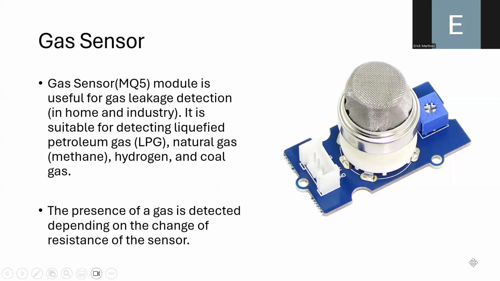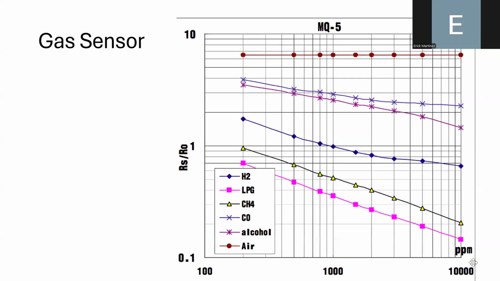And basically, the way in which this sensor works is that depending on the gas that is present in the environment, you can have a resistance change. Or the resistance of the sensor will change depending on the concentration of that gas. Okay. And since this sensor can, according to the datasheet, detect many types of gases, you will have different relationships between the change in resistance and the concentration of a particular gas.